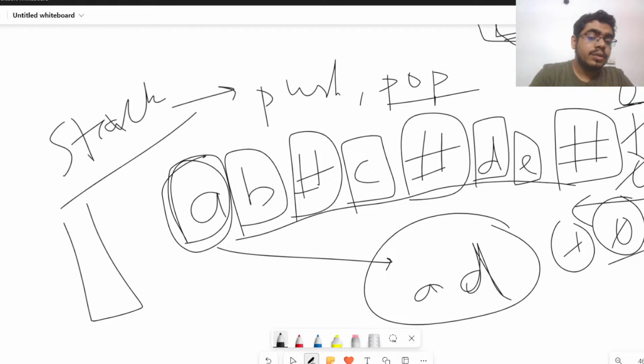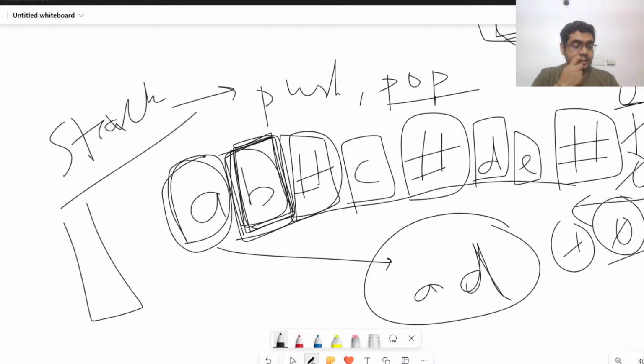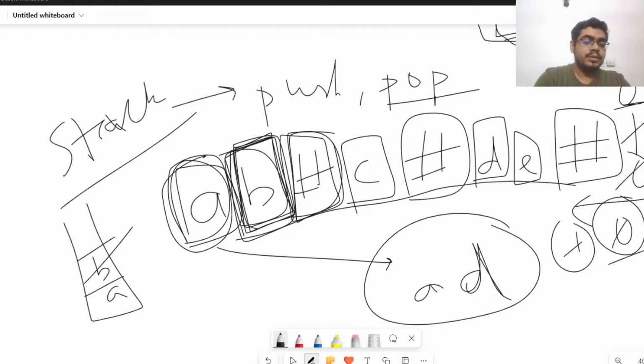So what we can do, because hash is like removing the last typed element, right? So it is equivalent to pop. Whenever we get a character, we put it in the stack. A is put in the stack, B is put in the stack, we get a hash, we pop.